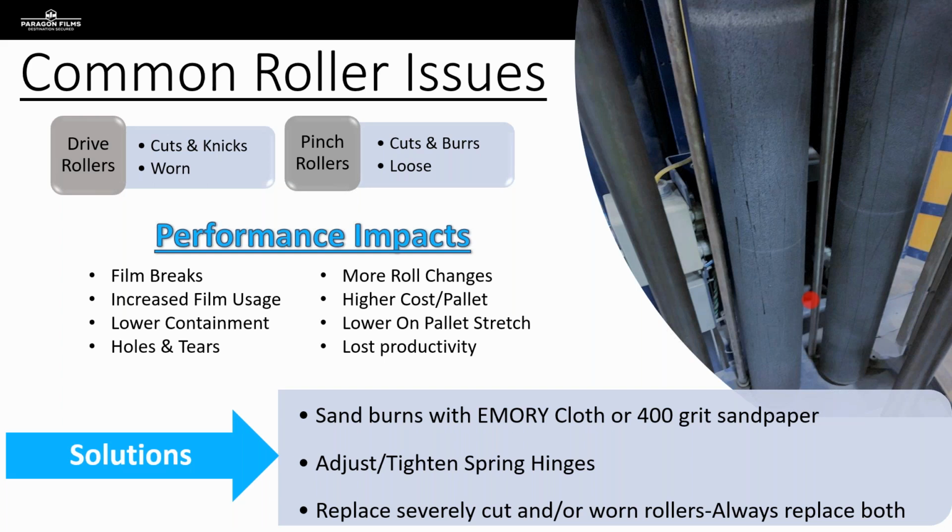When the reality is, if we would have just taken this extra 5 minutes that this investigation takes and this evaluation of the film carriage takes, we could have seen that burr on that pinch roller, because when you're shining your flashlight inside this roll carriage, those burrs shine really brightly and you can see them right away. So in terms of being in the field, I carry 400 grit sandpaper in my test kit. And when I'm doing my check on a film carriage, when I see those burrs, it takes all of 3 seconds to knock them down with a 400 grit piece of sandpaper.